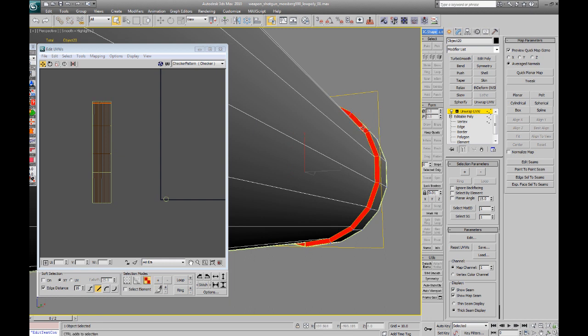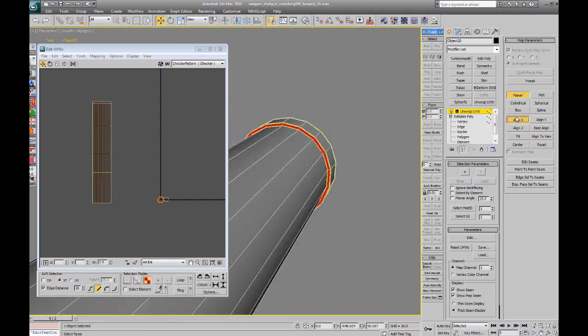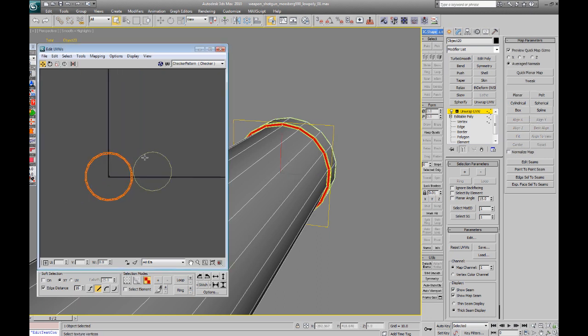Generally, real hard edges like this are very hard for normal maps to deal with if they're all on the same smoothing group. If you go a 90 degree angle, then another 90 degree angle straight afterwards. So if you put them on a separate smoothing group and then split the UVs as well, it makes it a lot easier for the normal maps to deal with. You get a much better result out of it. And seeing as this is going to be normal maps, that's something I'm going to have to do here.